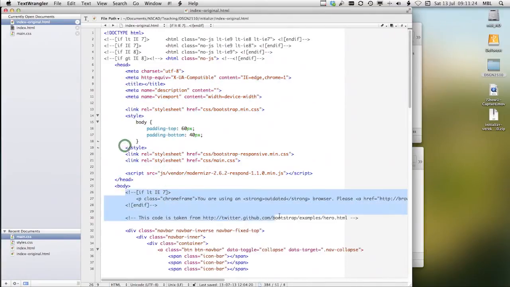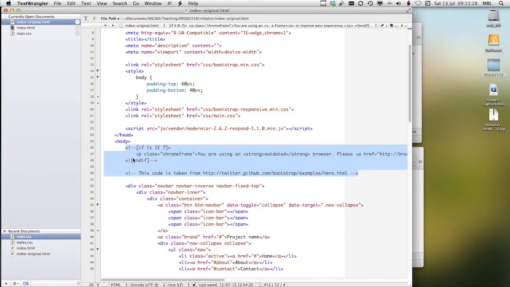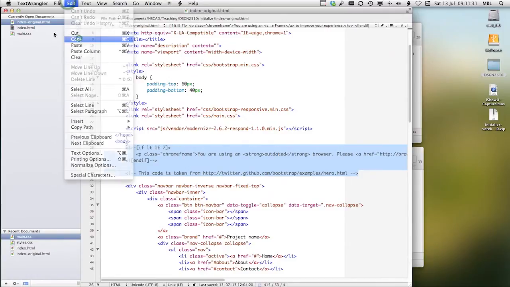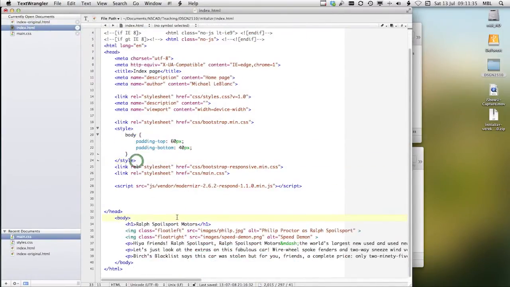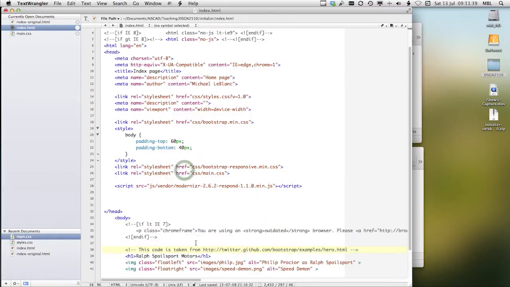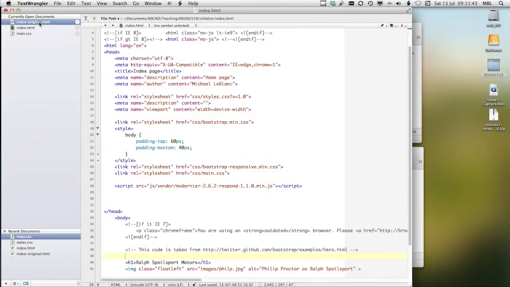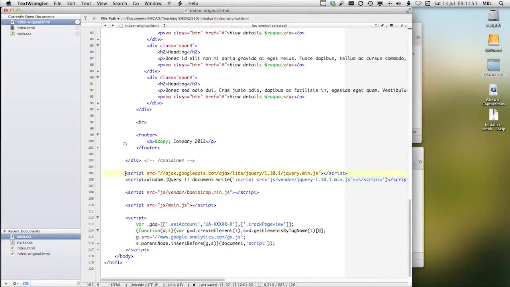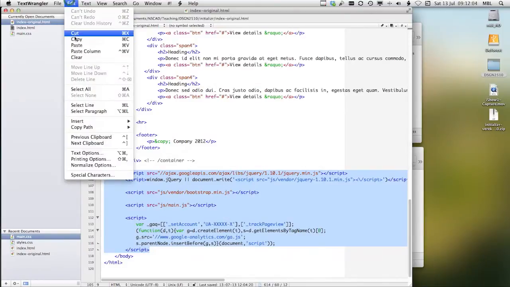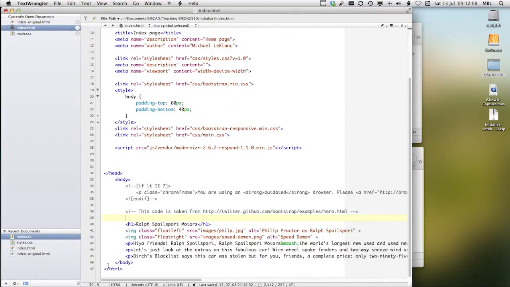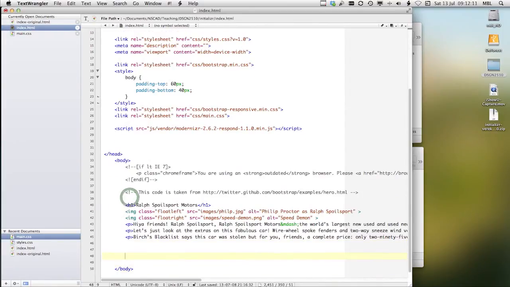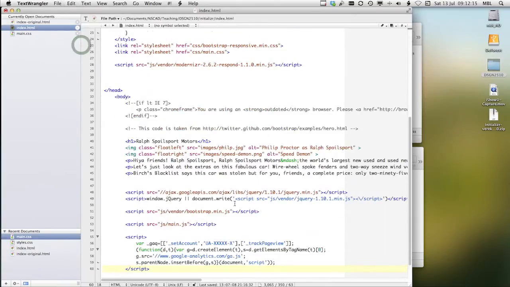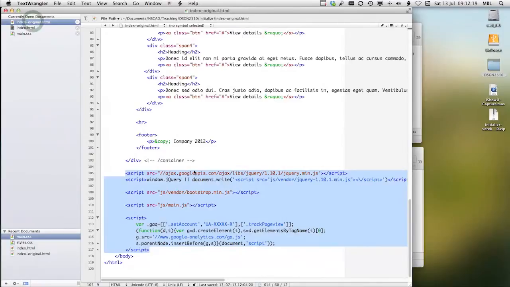Next, there are a couple of statements for the body at the beginning of the body. So we'll copy this stuff and paste it into body at the top here. Paste. And then at the bottom of the body, there are some scripts. So we'll copy these scripts. We'll take a look in more detail later on in this video of what all this stuff does, but for now I'm just going to copy and paste. So before the end of the body, we'll place these items. Okay.